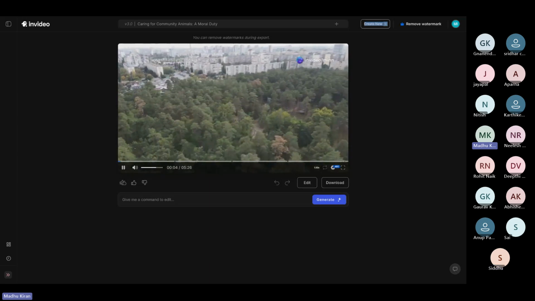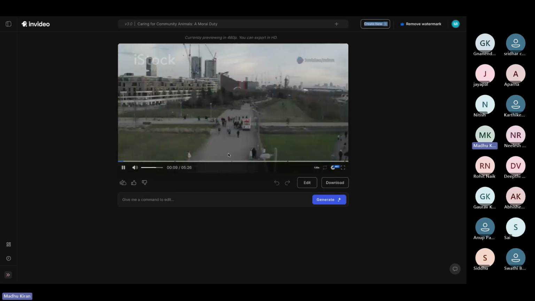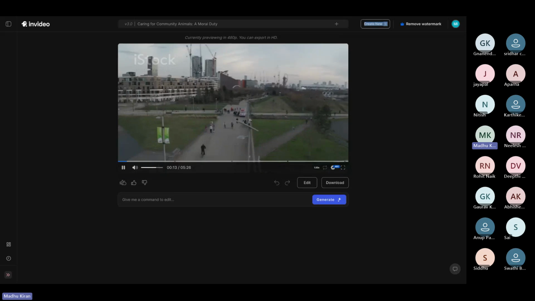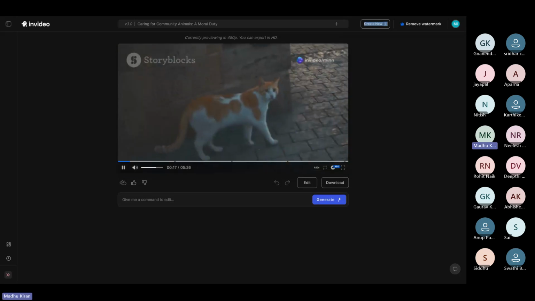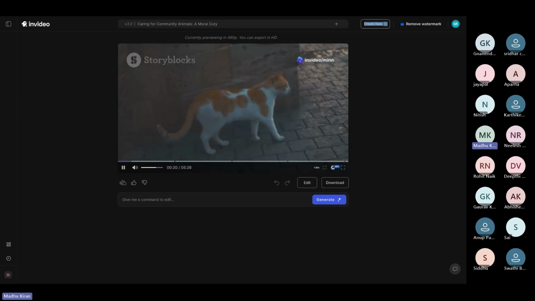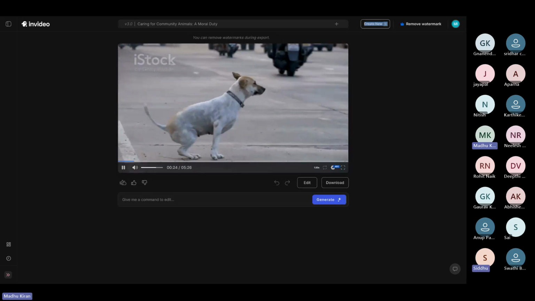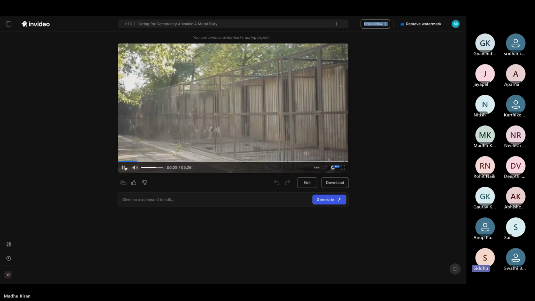As human beings, we often see ourselves as separate from the natural world. We build cities, create boundaries, and forget that we share this planet with countless other living creatures. Among these are community animals, the stray dogs and cats who navigate our streets and neighborhoods. Their presence is a reminder that our actions have a ripple effect on all living beings. These animals, though often उनके बड़े overlooked, वाले are part उनके of बड़े the वाले entire.